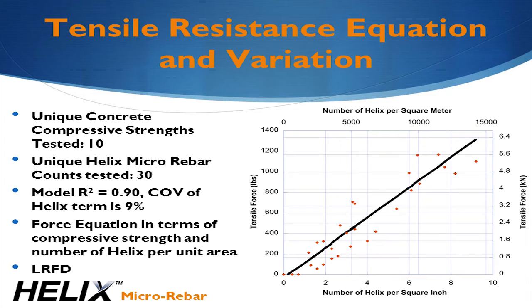There are limited circumstances where some rebar may be required in addition to Helix. This is what we refer to as Helix hybrid design. The development of the Helix design model was accomplished through direct tension testing, testing of Helix distribution, and with the development of a three-class design system that imposes restrictions on application and geometry. This ensures the design will provide the same level of structural reliability as conventionally reinforced concrete structures. The resistance model includes the force per Helix model and the model of Helix distribution. The force model is constructed using a linear regression of the direct tension data. The model relates the number of pieces of Helix per unit area and the compressive strength to the tensile force.